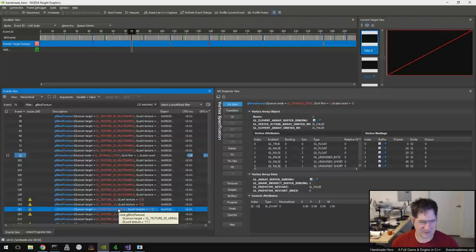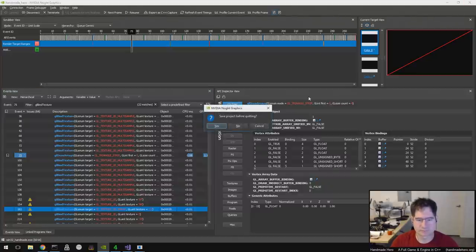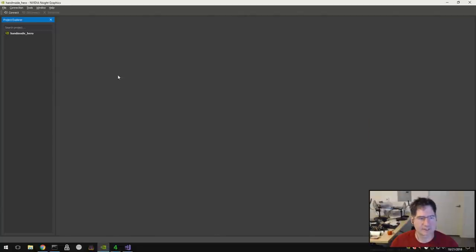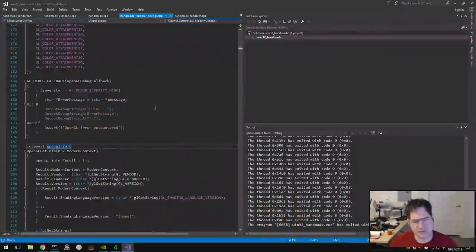We just don't even seem to be drawing anything. So that's a problem. Oh, I guess I don't really want to quit. Let's just terminate, if I can.